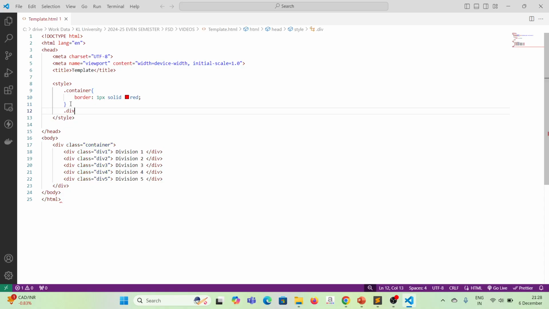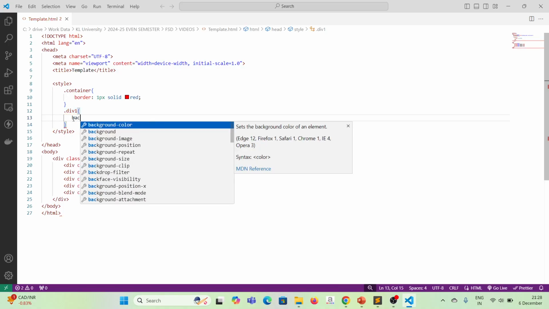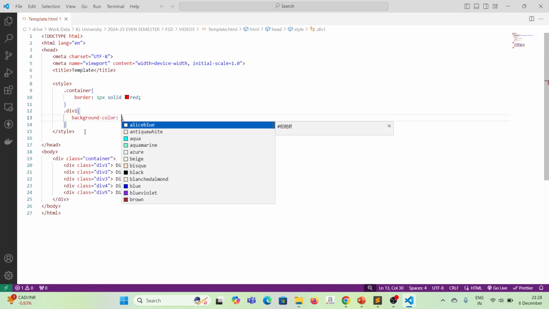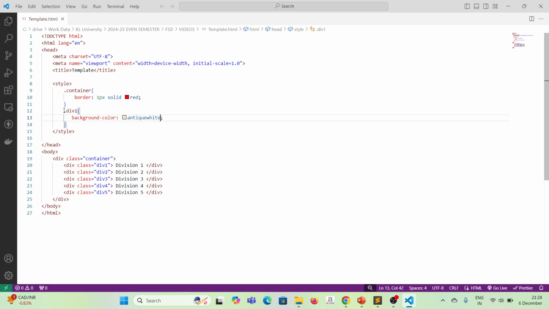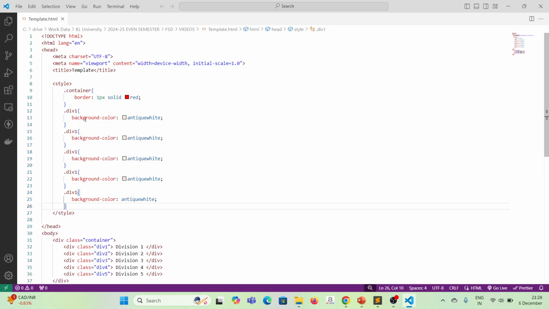Dot div1, that is for the first division. Let me have a background color for my first division. Similarly, we will have a background color for each division. Let me have division 2, division 3, 4 and 5.